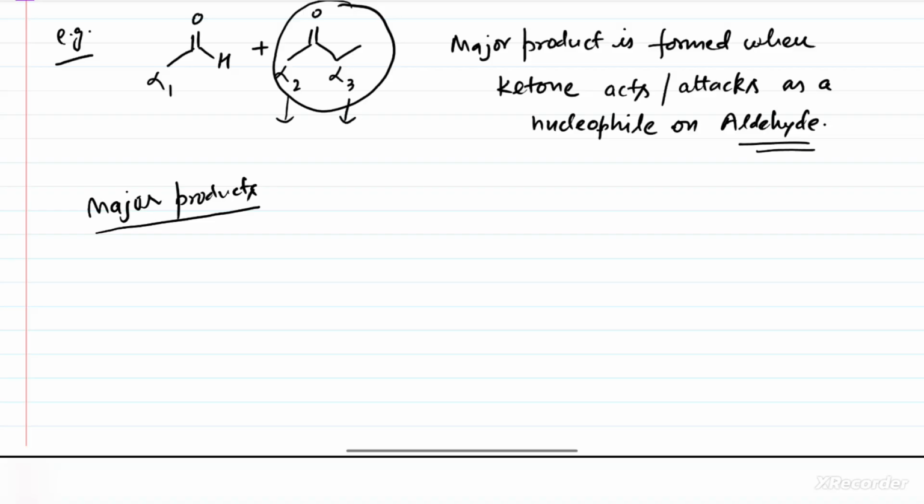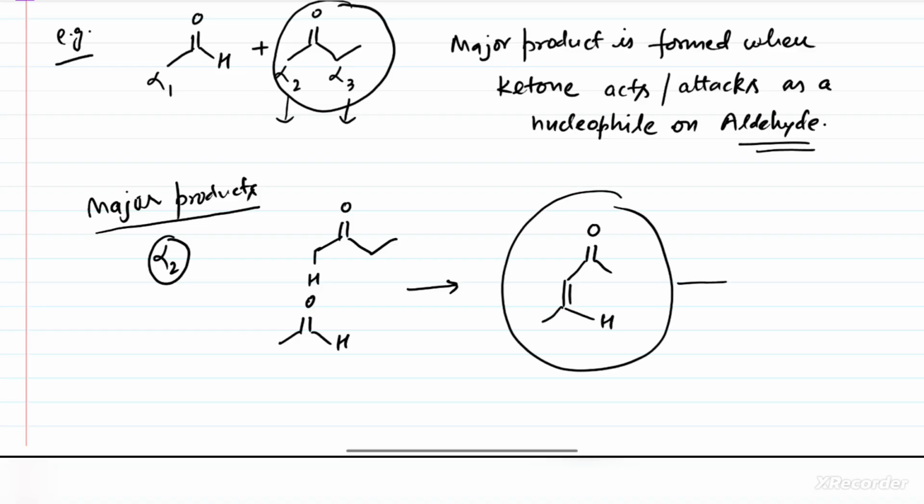With respect to the first one, if I write for alpha 2, I'm directly writing the product. Since alpha 2 is this hydrogen, when it attacks on the aldehyde, this is the aldehyde molecule, we can directly write the product. This is the final product. Now if you have to write its aldol, again alpha beta: at alpha write hydrogen, at beta write OH. So this is the aldol product from alpha 2.